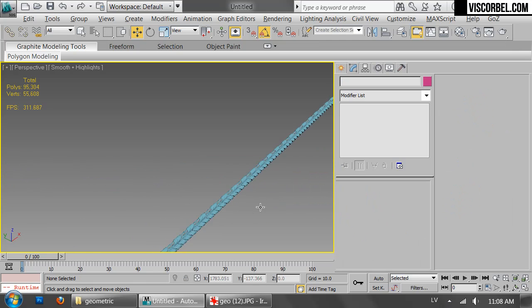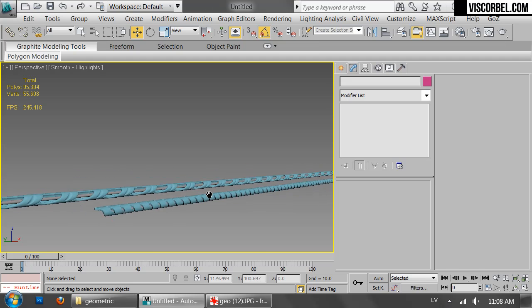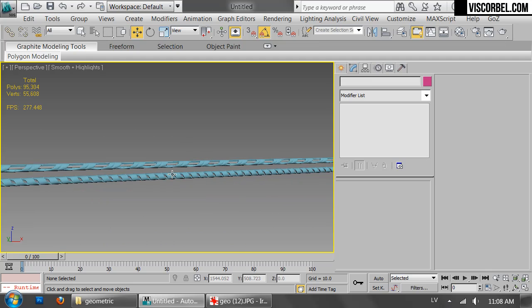Okay, so that's the basic idea for some simple geometric patterns that are repeated one after another.